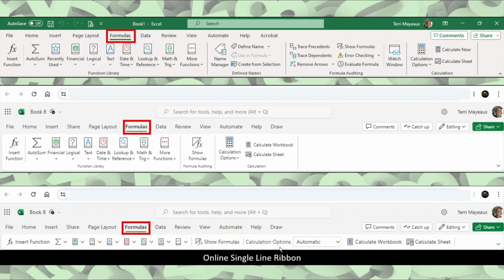But the calculation options now have a different kind of drop down, but we also have calculate workbook and calculate sheet, so those do match. We have some things that are matching perfectly, but we are also missing one whole group and some other buttons as well when we compare our desktop version of Excel with our online version.